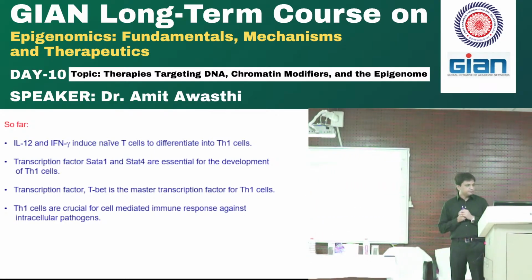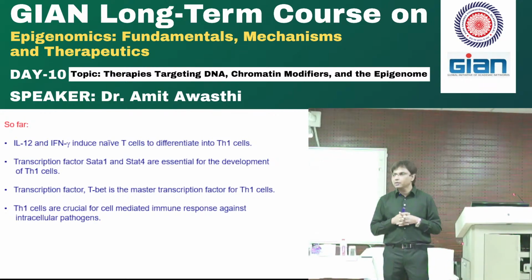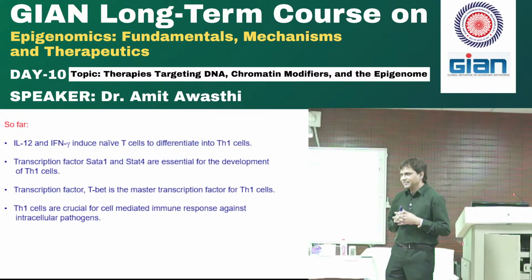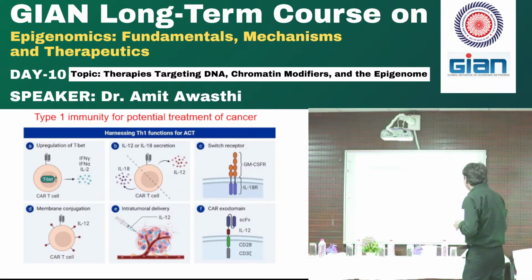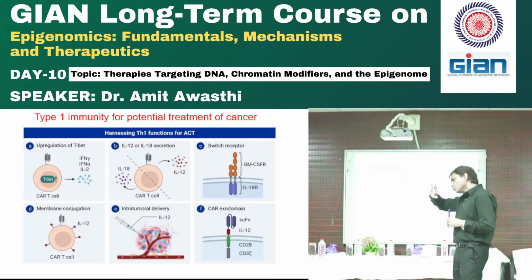This is the one thing. So now type 1 immunity, which is why I'm saying this pathway is important to know. Some of you may be knowing about CAR T cell. What is CAR T cell? Chimeric antigen receptor. Oh, I thought you were saying Mercedes, right? CAR T cell is one of the hot things which is happening. I'll not really focus here. So this is like type 1 immunity potential for cancer. Now you know the pathway.